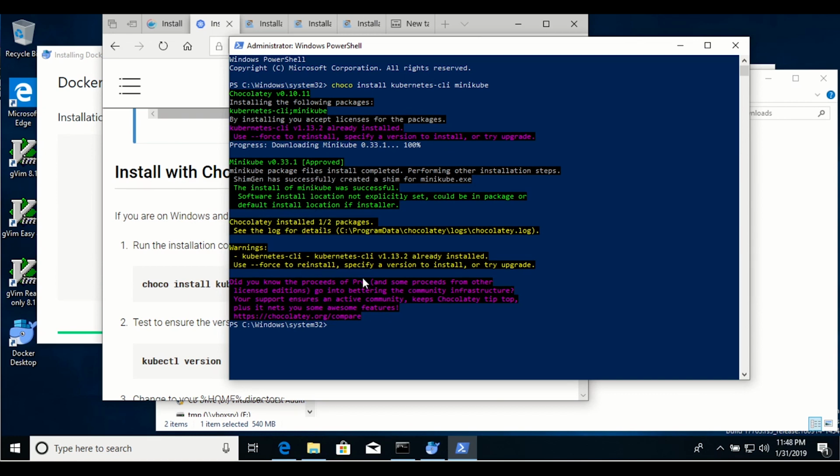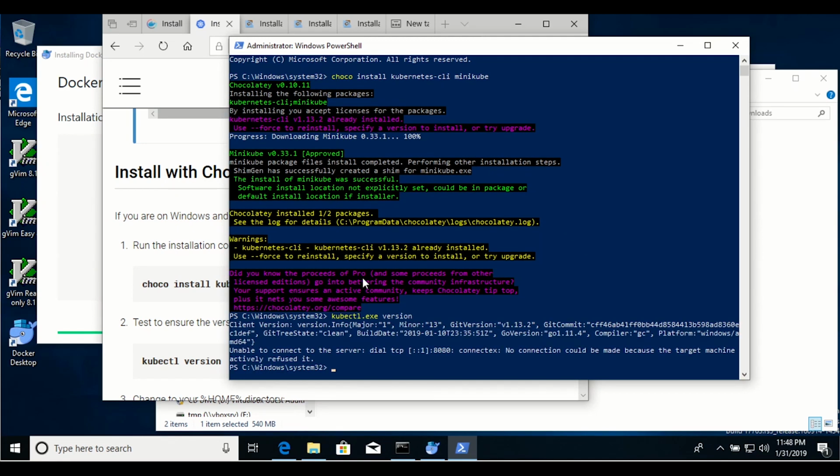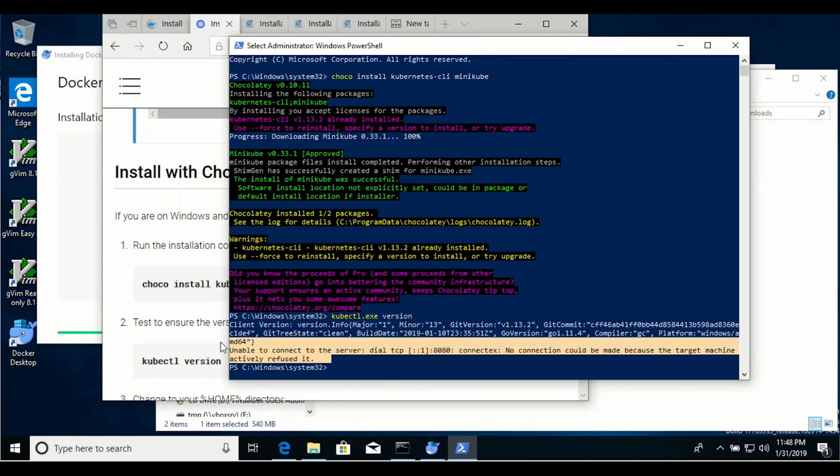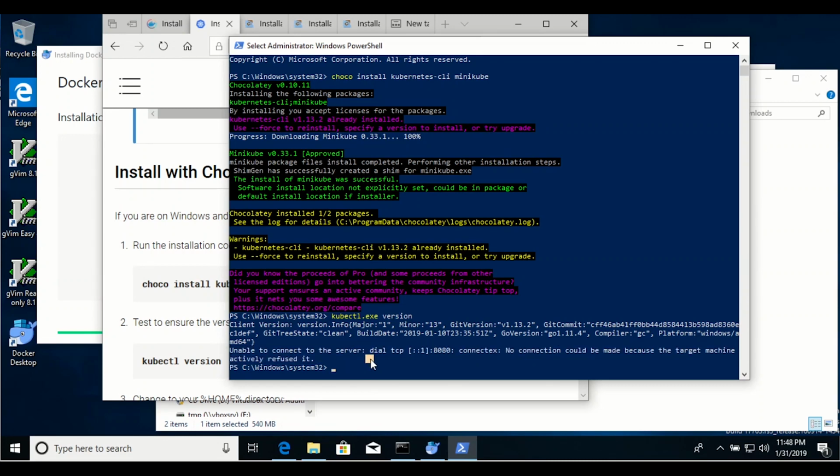All right, great. And so we can test if Chocolatey installed Kubernetes properly. Just do kubectl version, and you see it returned the client version here. Since we're not connected to a Kubernetes cluster yet, it's unable to connect to the server and tell us what the server's version of Kubernetes is.